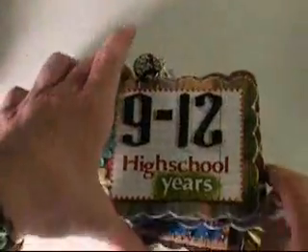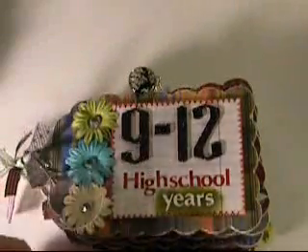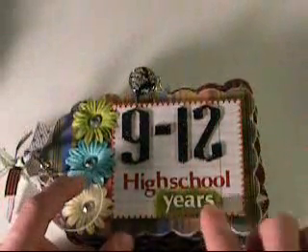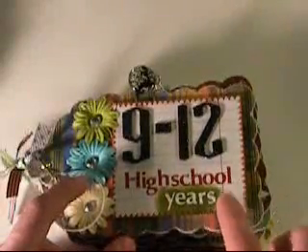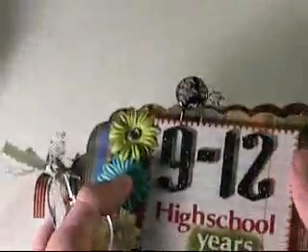So you guys can go check this one out. The second album I have is my high school album. It's using K&Company's high school stack, and basically it covers 9th through 12th grade high school years. It's all stitched and it's on a ledger, which is really nice. I have three Prima flowers, a clip that you could clip something on, and another Tim Holtz charm. I have ribbons and fibers attached onto the binding ring. This is a scalloped tag. The next page has a pullout tag which slips behind these stars, and then just a very simple ribbon.